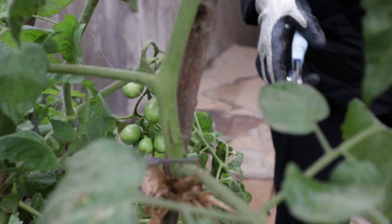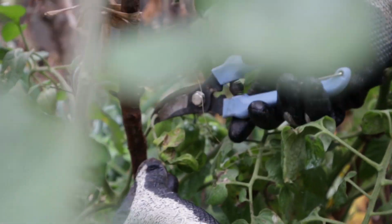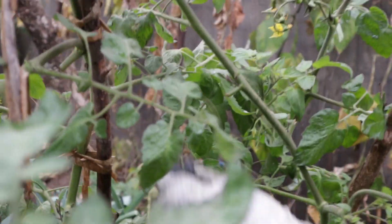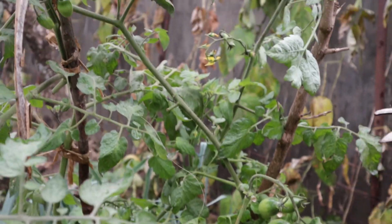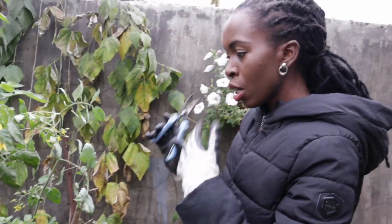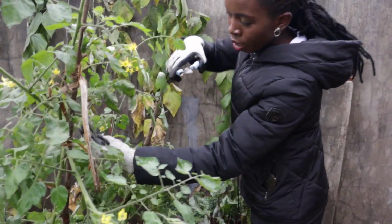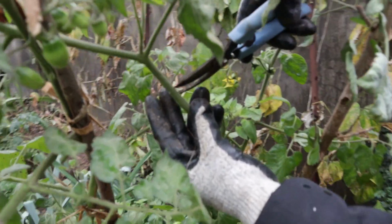Also, the next thing you remove is diseased leaves and branches, like this one. You get that one out to make sure that there's airflow and to discourage diseases, because when it's crowded, you encourage the breeding of diseases. Also, there's another sucker here which you are going to remove.